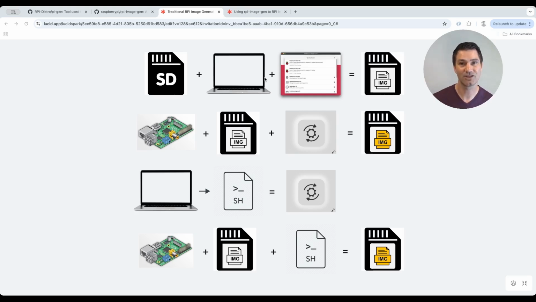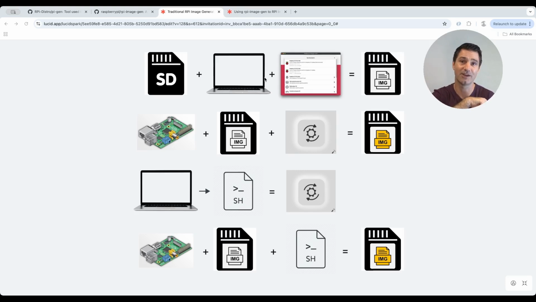That configuration in this workflow is very manual, and we probably don't want to have to remember exactly all the steps that we took. So what we're going to do is try and write some scripts to replay those steps that we took manually, and then finally we're going to use those scripts and run them on top of that base image, and then we get our gold master image.